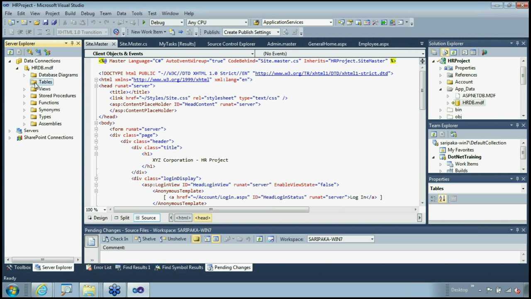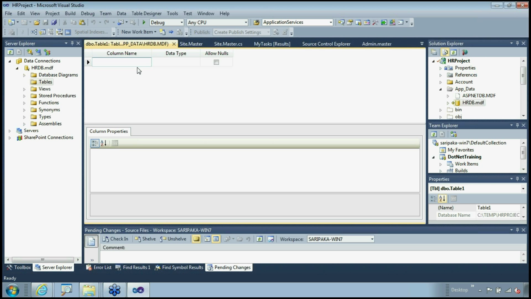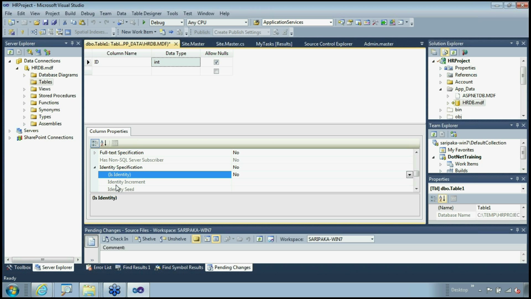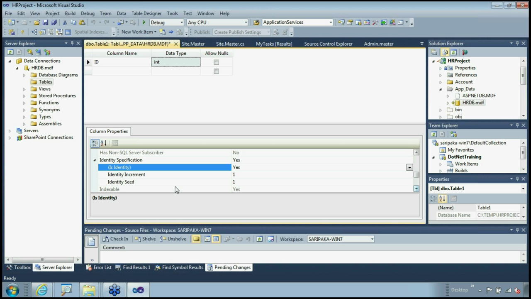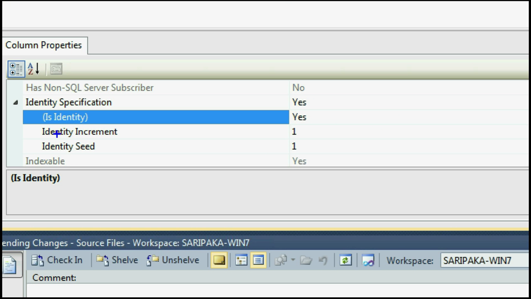So from here, we're going to create the database tables. We need two tables, one for employee and one for department. I'm just going to create some of the attributes in employee. Employee ID is the first thing, and then the data type for employee ID. Another important thing, if you know the database part, for SQL Server there is something called an identity column. I'm going to make this an identity column to make sure that the ID number is auto-generated, so that you don't have to track the incremental part of it. So with the identity column, I'm going to make it increment. It has two parts: one is the identity increment and the other is the seed.